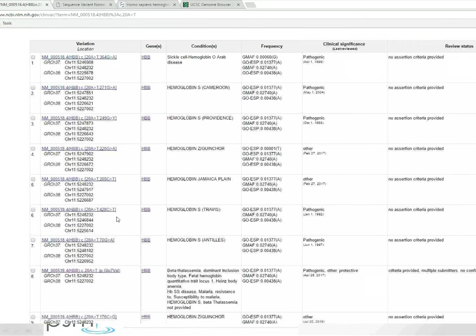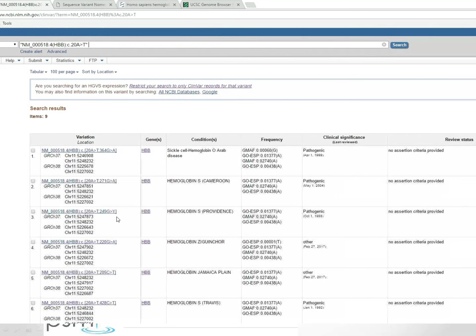So let's go ahead and do a search of ClinVar. And we find a number of cases where we see that variant. By the way, we'll talk more about this as we go as well. ClinVar is a good source of variant data, but out on the internet today, there is no single comprehensive site of all known variants. So ClinVar is very good. There are private databases that are more comprehensive. There are a number of disease-specific databases. So ClinVar might include, for instance, some of the variants that are responsible for cystic fibrosis. But if you were to go to a cystic fibrosis database, you might find even more variants in their database.